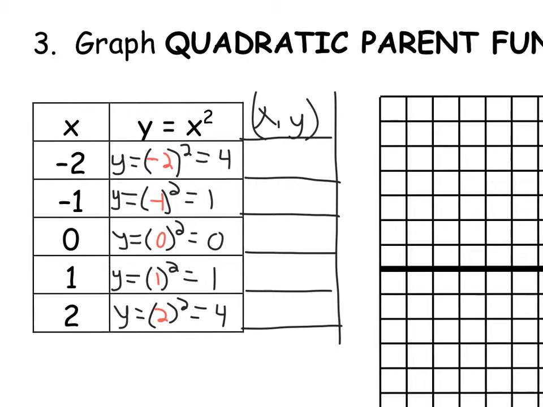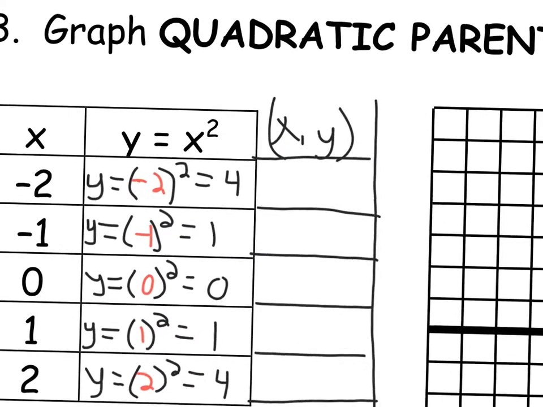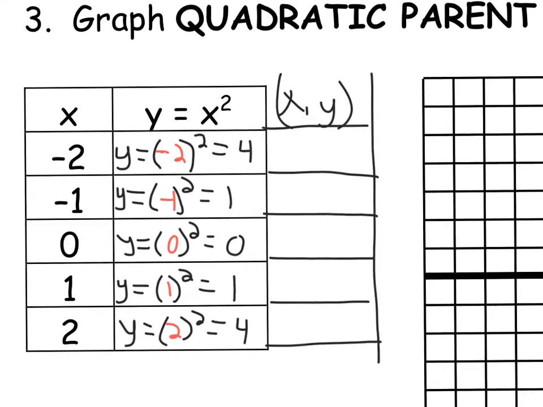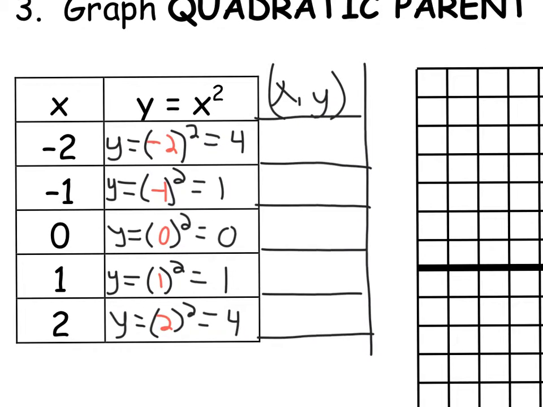All right. So now we need to give our x comma y. When you go to this step, you are going to put your x coordinate. What's your x coordinate on the first one? -2. What did you get for your answer?